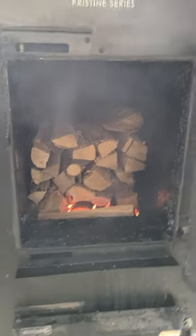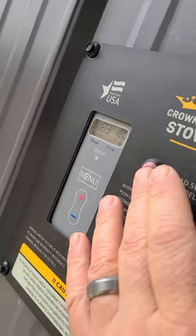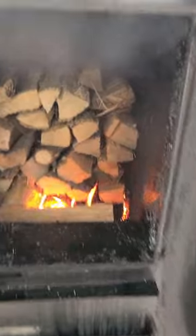It says you usually don't want to fill this over three-quarters full, but I'm going to because I'm not going to be here and I don't want to deal with relighting it — because that can be a hassle. Just loading it, it was 180 when I started, just with the fan going it's getting up to 183. It won't boil over now because I think it actually shuts down once it gets too hot. I believe at 190 it shuts off, and then it waits for it to cool all the way down to 150.